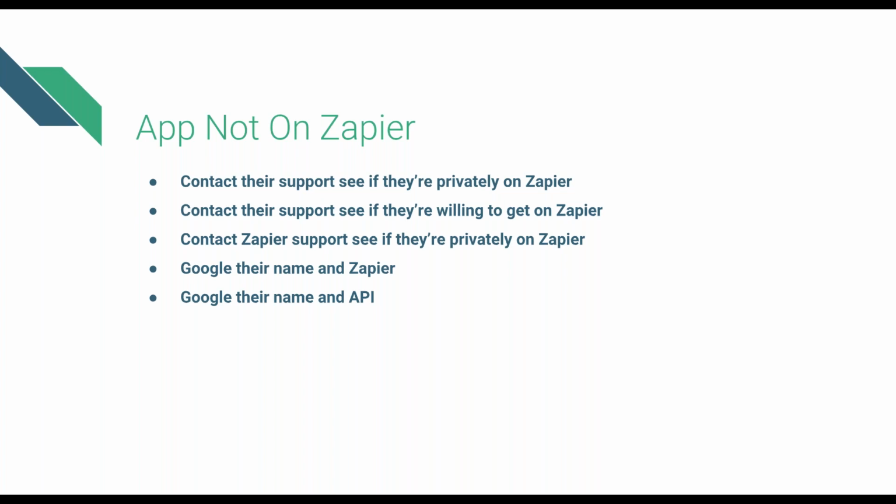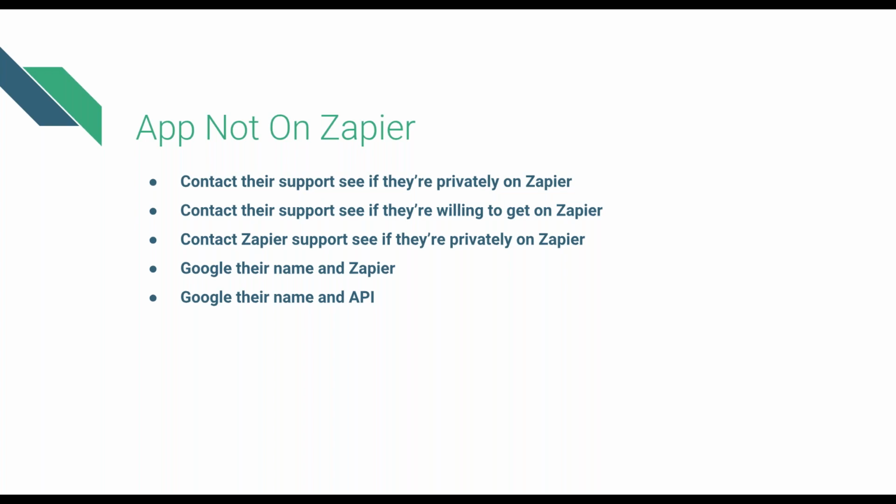And there's lots of good resources for that. We're a preferred development partner of Zapier. You're welcome to reach out to us, and we can try to help contact that company, get them on Zapier as well. Zapier support often will know whether or not they're on Zapier privately. And then, believe it or not, sometimes you can just Google a specific 3PL on Zapier, and Google will do a good job of showing you a support page that's buried somewhere in the support docs that shows that they do have a Zapier app.